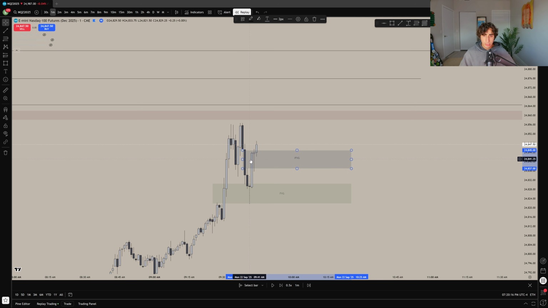So on this candle, is this an inversion? No. Is this an inversion? No. Is this an inversion? Yes, all right, because we got a body closure above this, and then I can place my stop loss here. I can also place it at the swing low. Honestly, the swing low is always going to give you the most room to breathe, and it's going to be the highest probability.